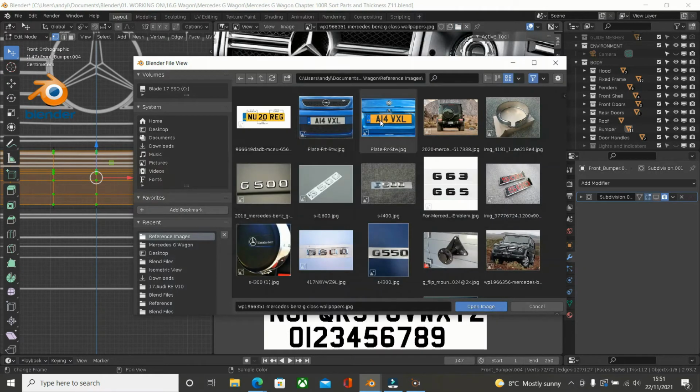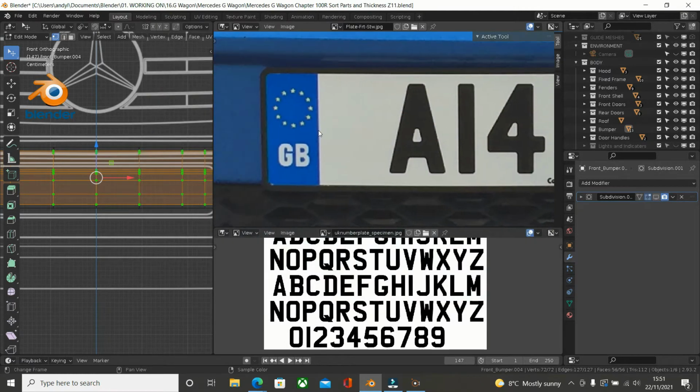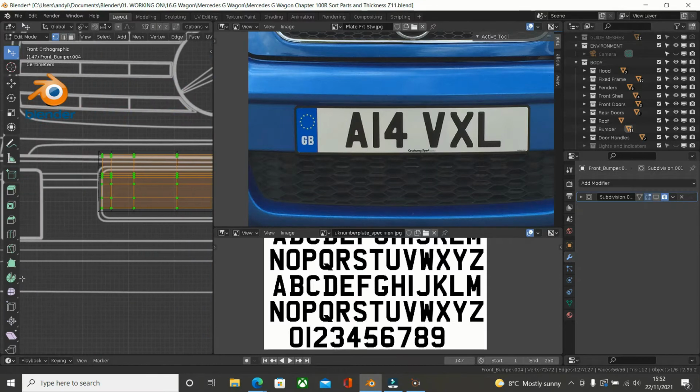Right, so the first thing to do, if we bring that up again, is to form this area. Now what I'm going to do is just form this as a separate item. Okay, so let's scroll this over whilst we've still got that one up.